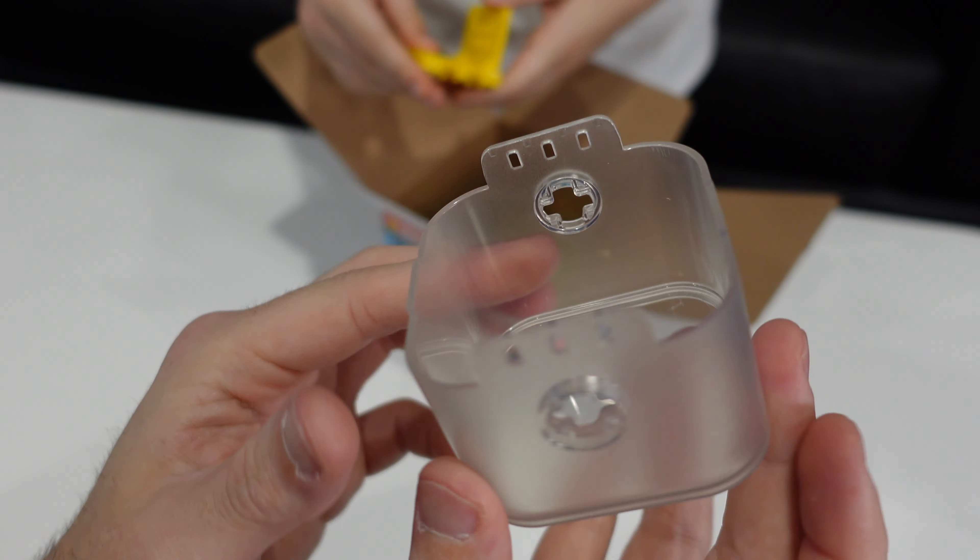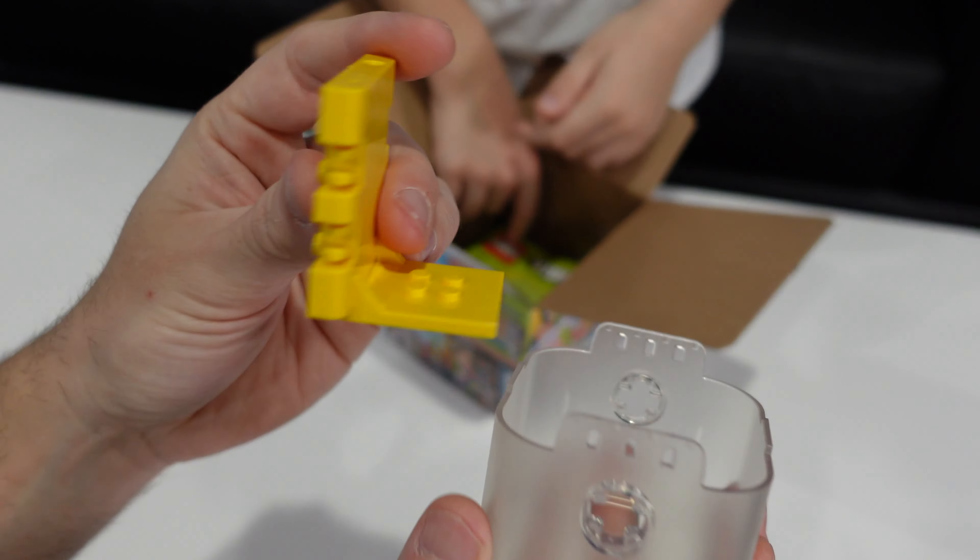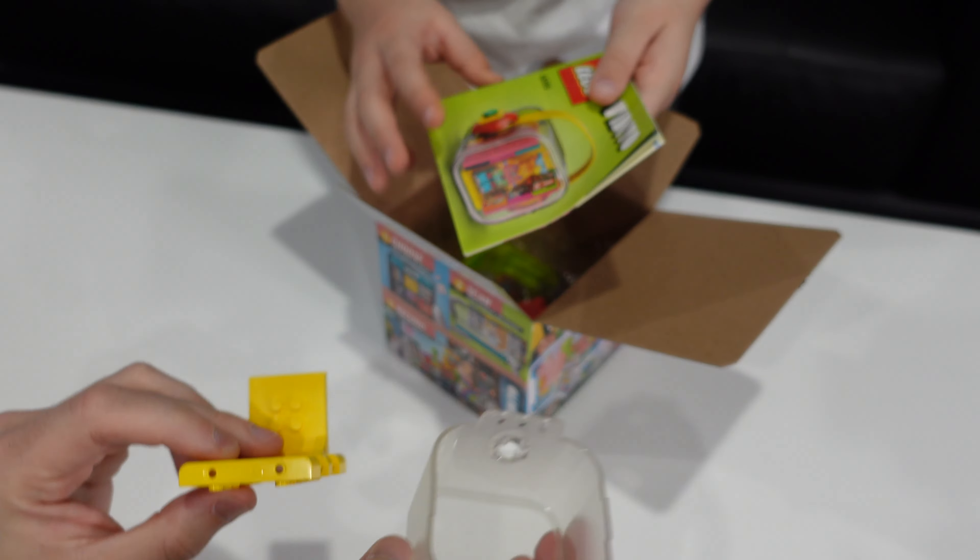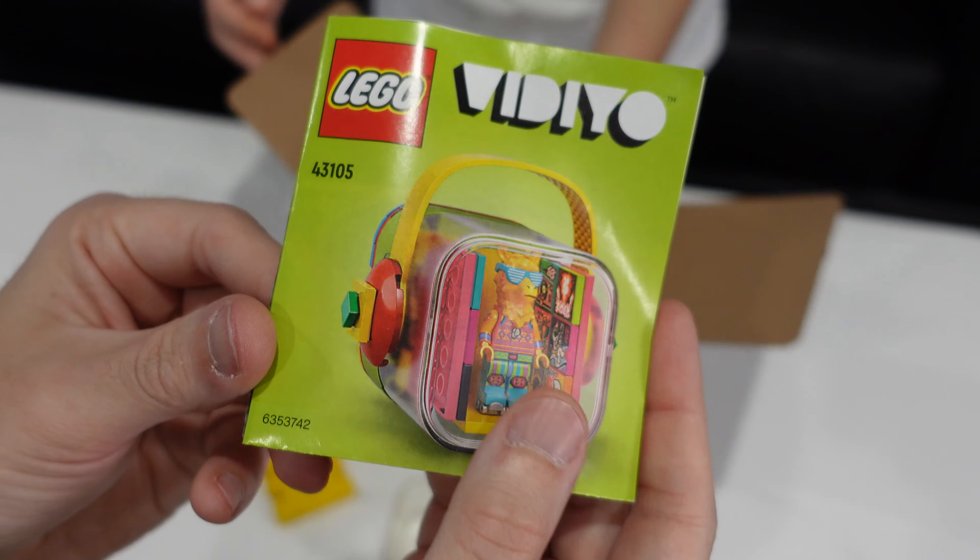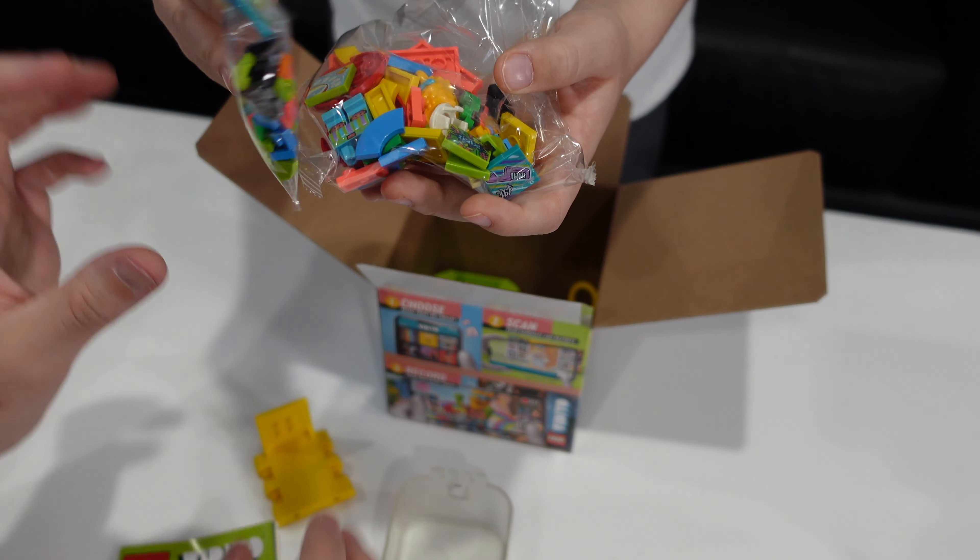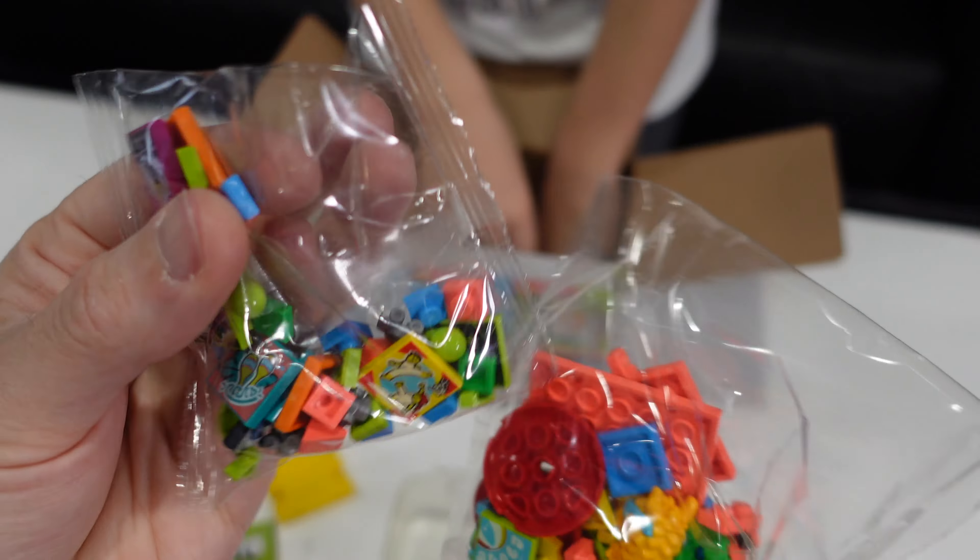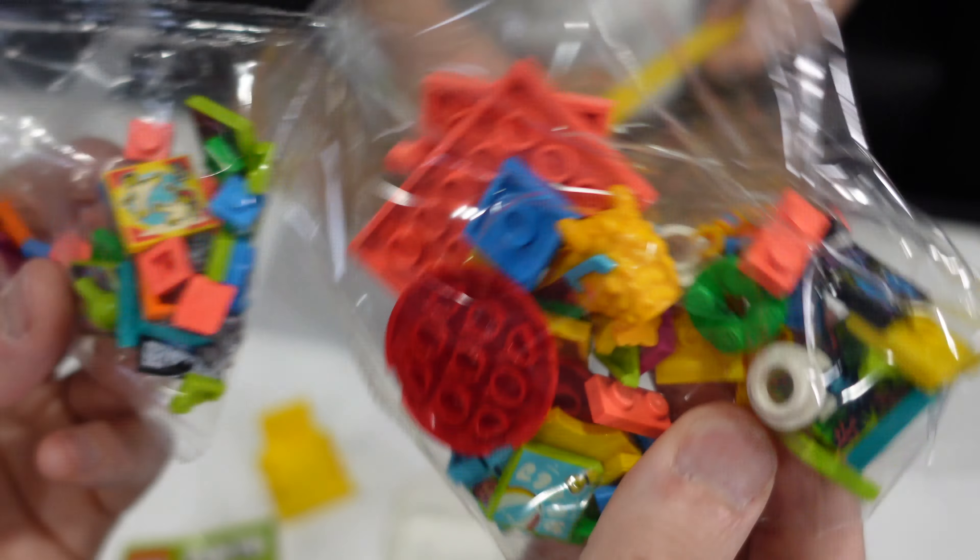We've got one of these things. We've got this, pieces that I've never seen before in the world of LEGO. A manual. I guess that's what we're going to be building out of this bad boy. We've got bags. This kind of looks like dots a little bit, doesn't it?